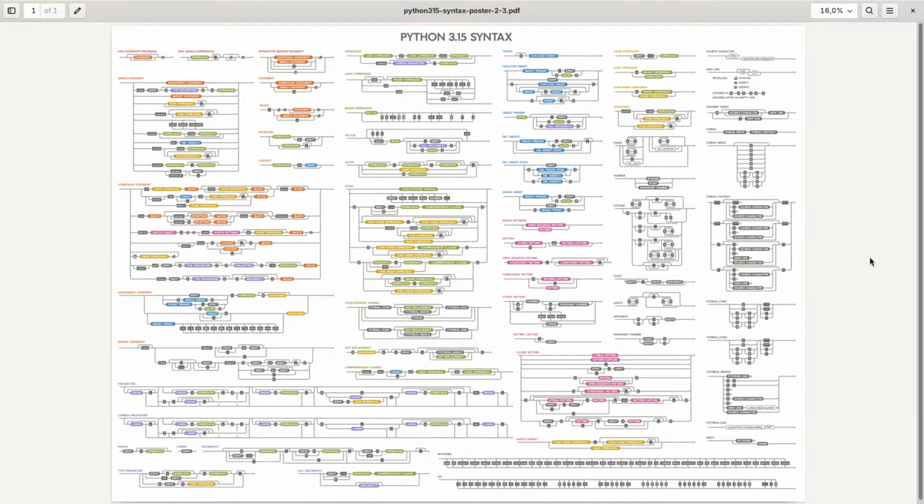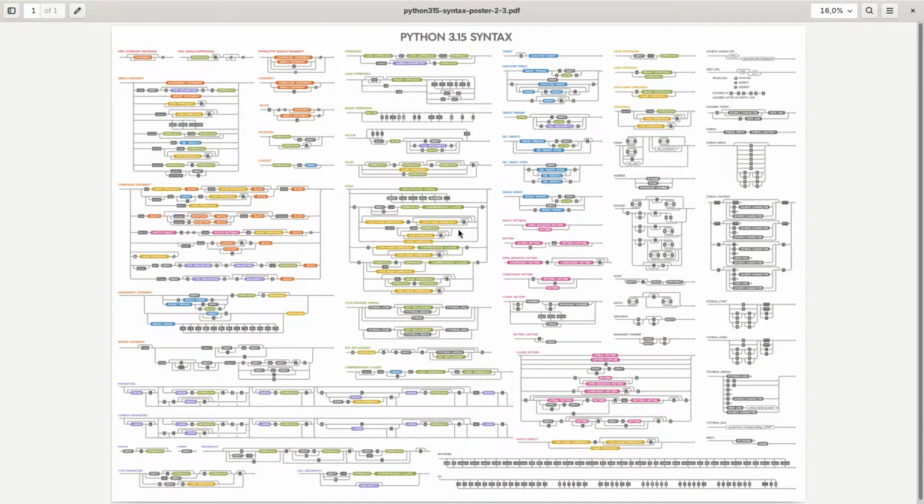So is this just a grammar file translated into this kind of diagrams? Or just? Let's say, it's not, with a big asterisk. So most of it is just the grammar file translated into this.